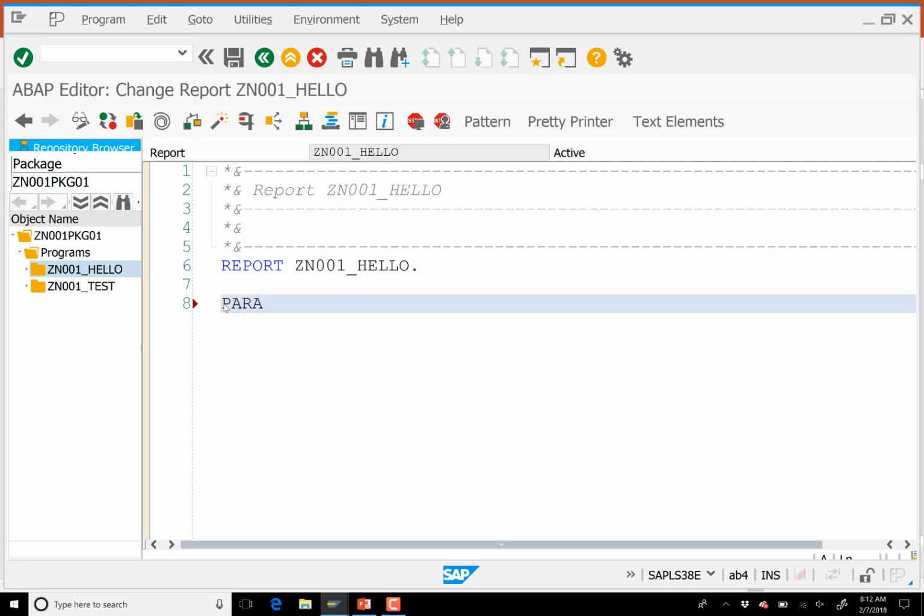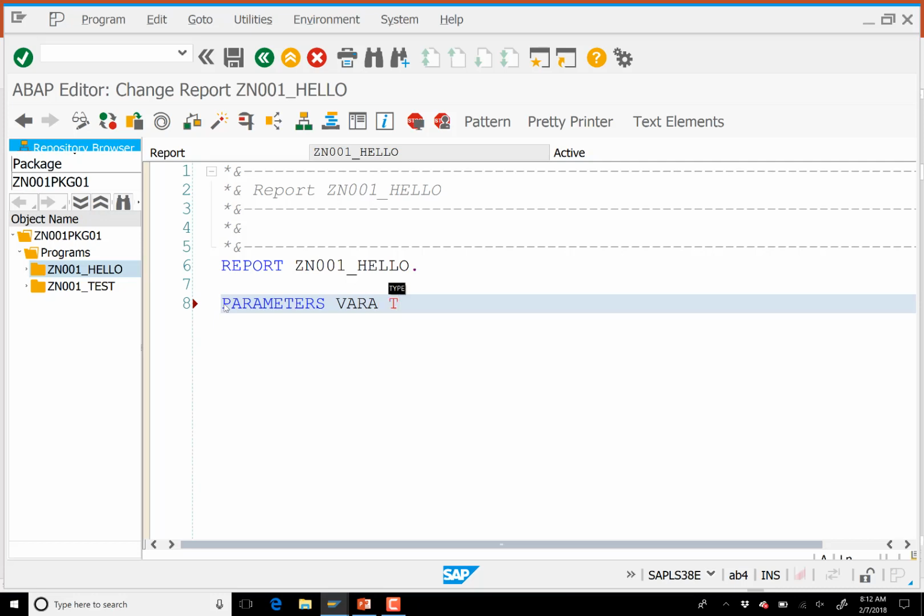So this program will begin like a lot of them do, which is with the keyword parameters, and I need two values from the user. There's no real semantic meaning to these numbers, so it's hard to give them a really good variable name. So I'm just going to call them var A and var B.